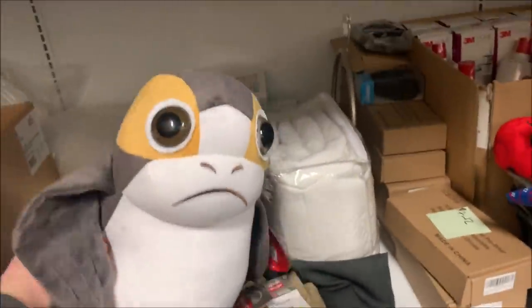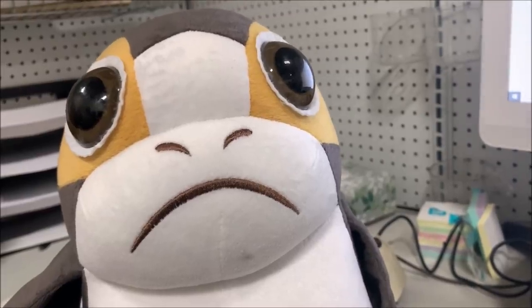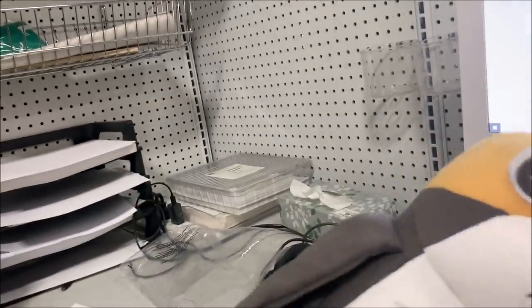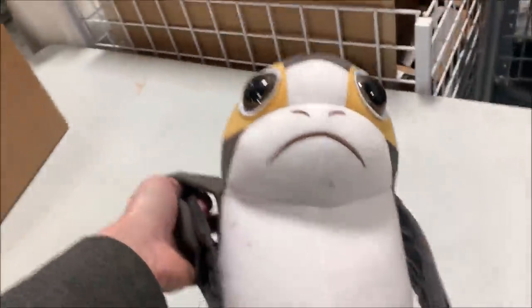Next, we sold a Penguin — a weird looking Penguin. Star Wars Penguin. Who knew they had penguins in Star Wars? Look at the eyes on that Penguin. It sold to a viewer. He says: 'Viewer for a while on your YouTube channel — saw this as you were digging for stuff on the video last week. As a Star Wars fan and collector of Porg stuff, I figured I'd make a purchase. Would love a signed card. May the Force be with you.' And also with you. His name is John. I certainly appreciate the purchase. Live long and prosper. I will send you this penguin.